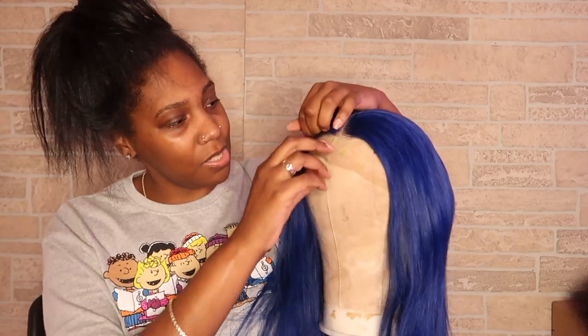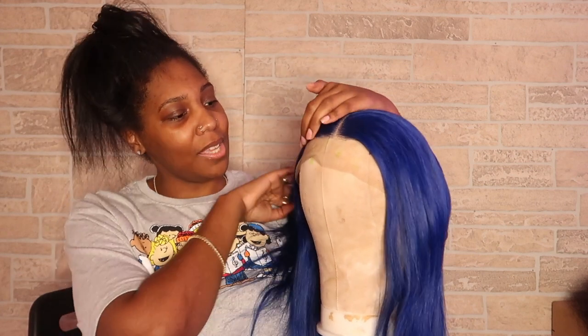I'm a little scared of this wig. I'm not even gonna lie to y'all. I'm a little scared. But we're gonna give her, you know, everything that she desires. What we're gonna do is first, I'm gonna start by plucking the front.